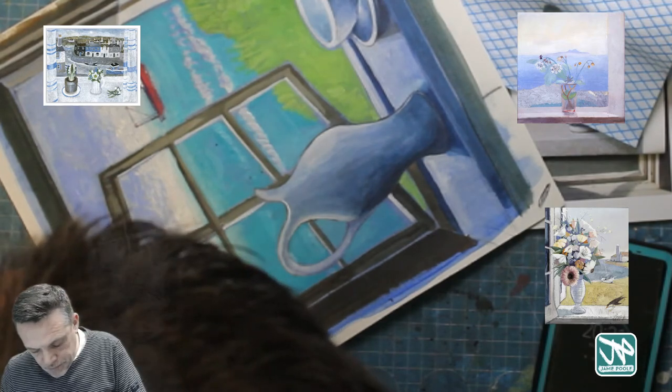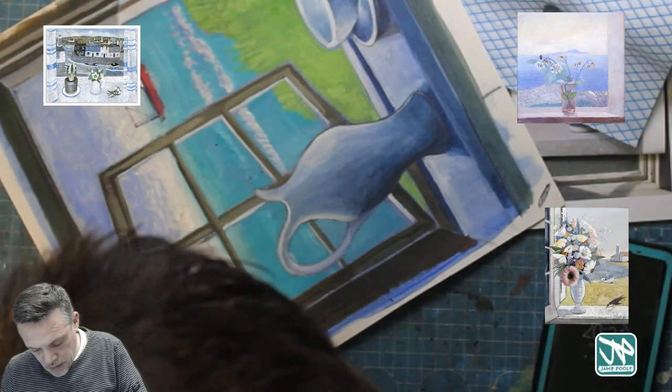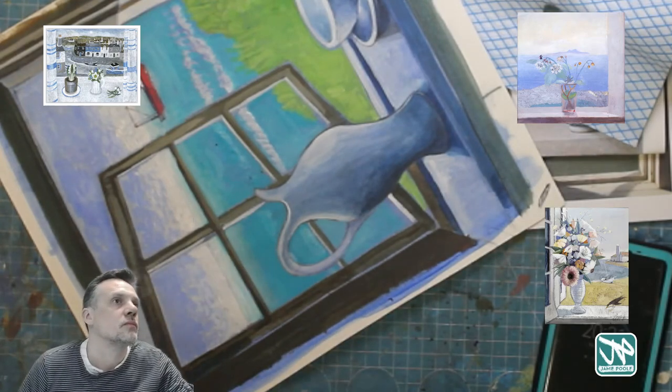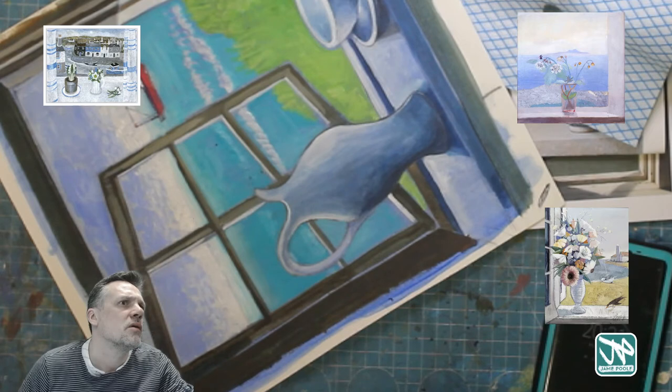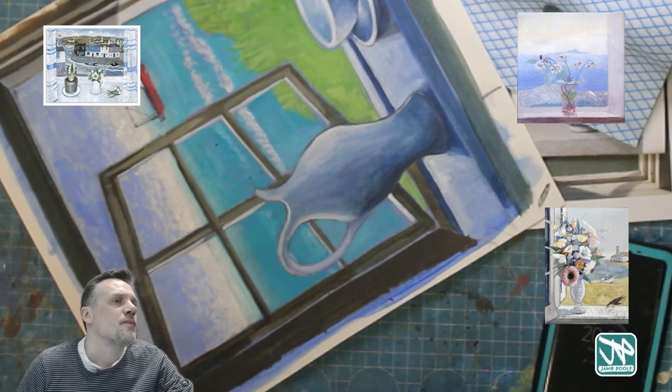I'll do another one, but now I'm lost. I don't know what I'm doing here at all. Have you got a picture that you're working from? I've got a picture here, but it's flowers. The one I just printed up, I didn't like. Let's have a look. Well, that's actually not too bad, is it? I thought I could draw one of my pots instead of that one. But those highlights, I'm just copying the picture again, aren't I? Well, no, because you're going to put some ideas of your own instead of that pot, aren't you? The highlights and shadows on that window are really nice, aren't they?